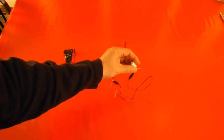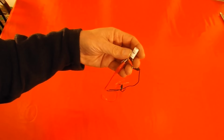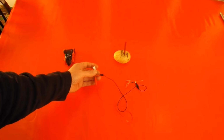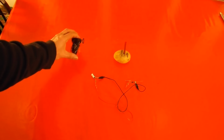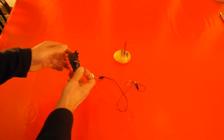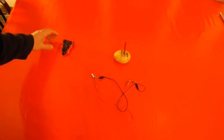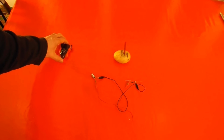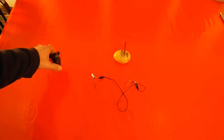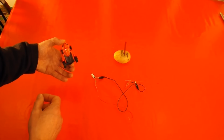So there we go. Summary, 6 hours of charge into a 2.7 volt 5 farad supercapacitor, and we actually moved a foot, 2 feet maximum. Still running, but it hasn't got enough power to move the car. I expect if I did that all over again with that tiny solar car that I've got, it might have worked a bit better.